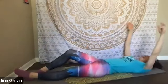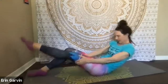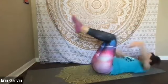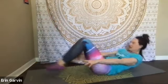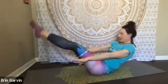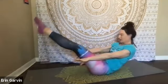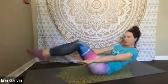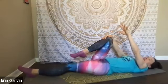1, 2, 3, 4, five. Now you could rest or both legs could come up. 5, 4, 3, two, one. All right. Now take the left leg very long.